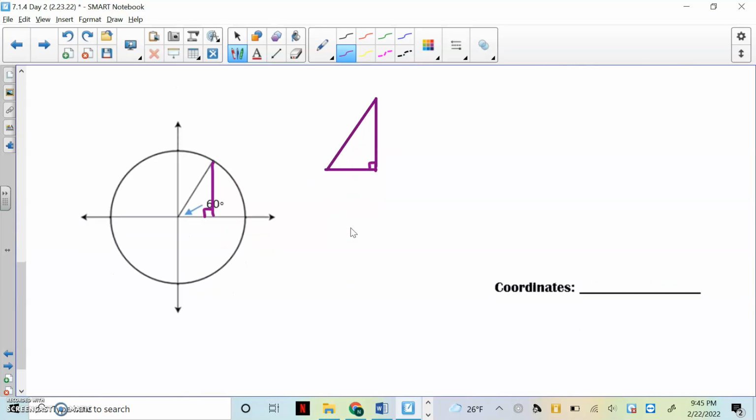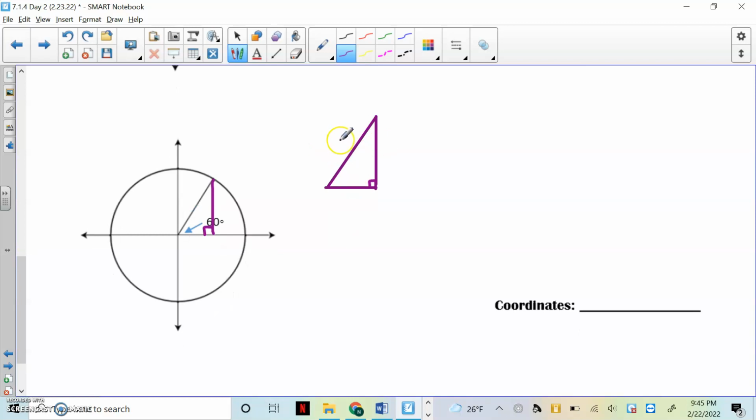So let's see if we notice anything interesting. We know that the hypotenuse is going to be 1. This is the 60-degree angle. This is the 30-degree angle. So if we were to draw our model again, I like to draw the model in the same orientation as the triangle I'm working with. I feel like it makes life easier. 2x, x, x root 3.